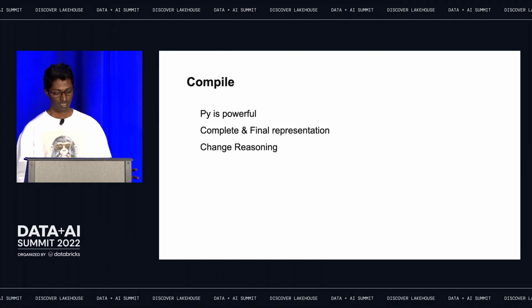Right. And another thing with the compile step is that you can see the final representation of your computation, and you can understand the changes that you're making to it. So there can be complex libraries that you build to generate group bys or joins. But at the end of the day, it might be hard to reason about what my change will do to the computation. So having this compiled output, which is basically a JSON, and looking at it and saying, okay, I made some change here to the library which generates some 100 joins or whatever, now I know exactly what the changes to those joins look like. So it makes reasoning about the changes very easy.